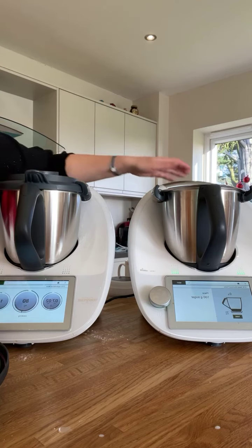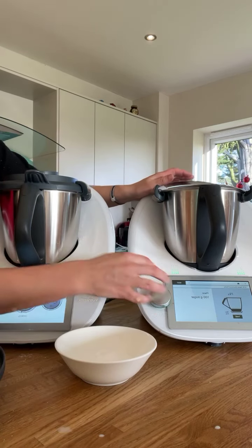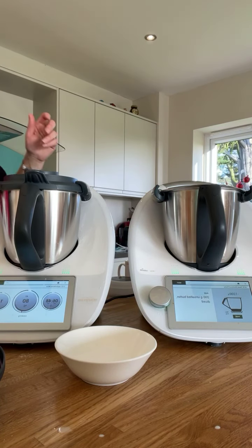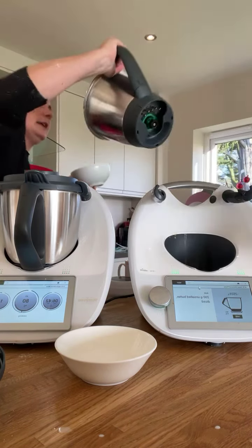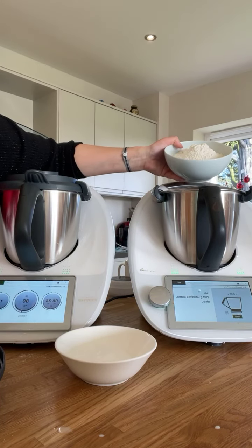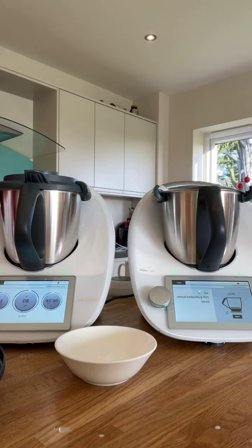Right, you can see this cooking away. Right, it wants me to put some sugar in. I've already done that actually because I've ground it into caster sugar already. So I'm just going to click on next. And then let's get to the main recipe. So 250 grams of flour. I just want to make sure it's not too wet in there actually where I've made the butter. Let's just empty out that last little bit. 250 grams of flour. It's going straight in. So let me just reset those scales to 0. 250 grams of butter. Brilliant. Now I need some flour.